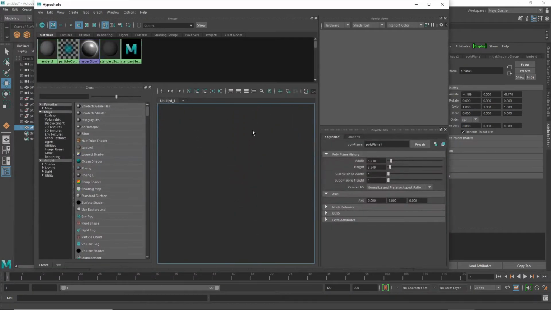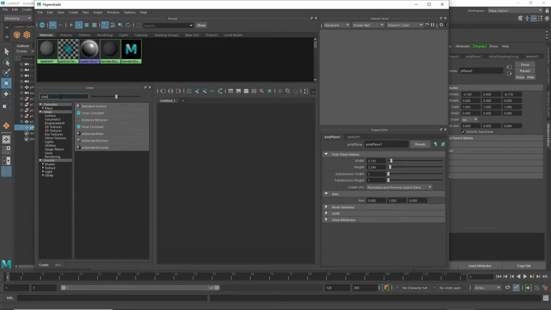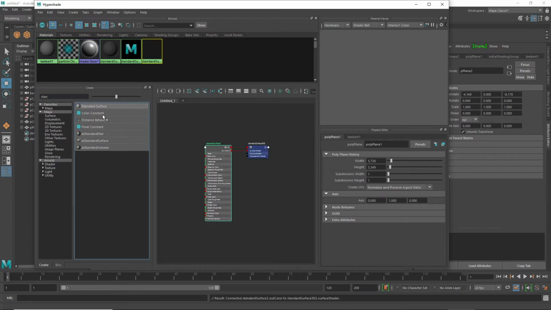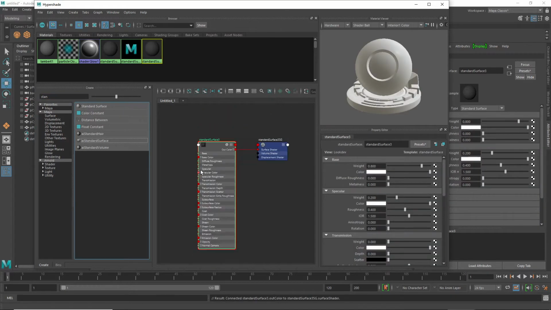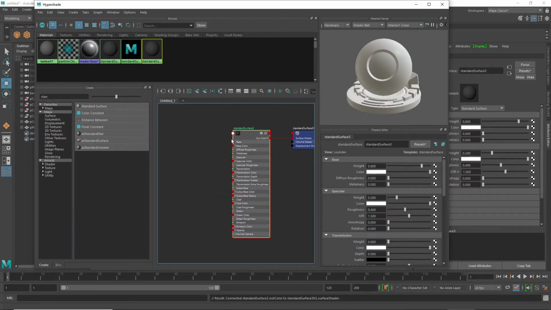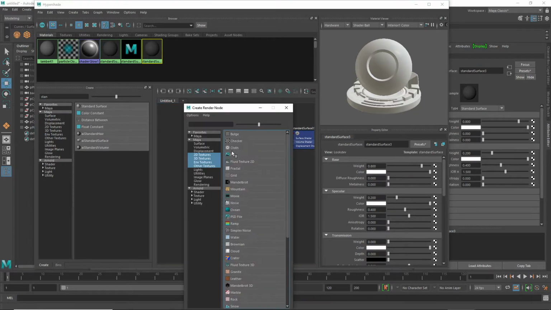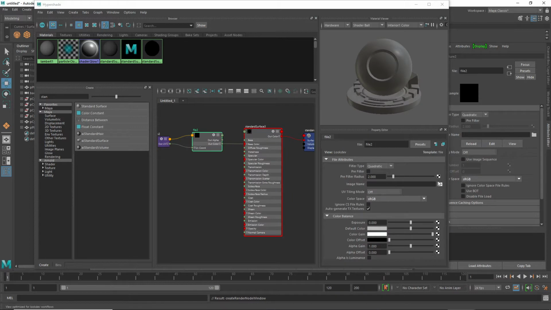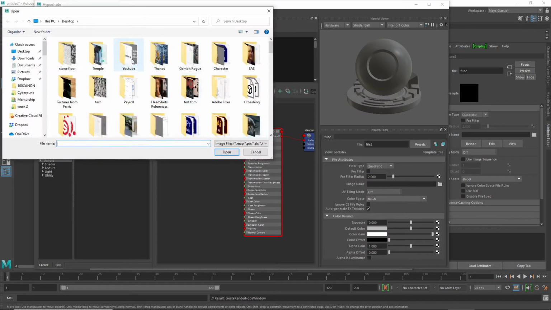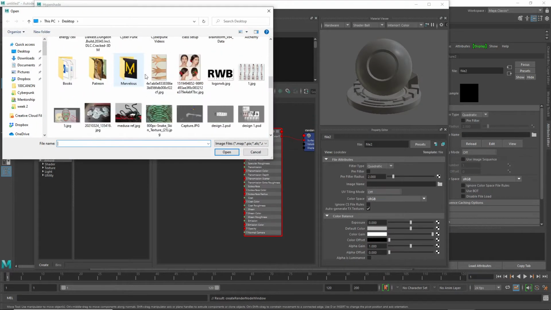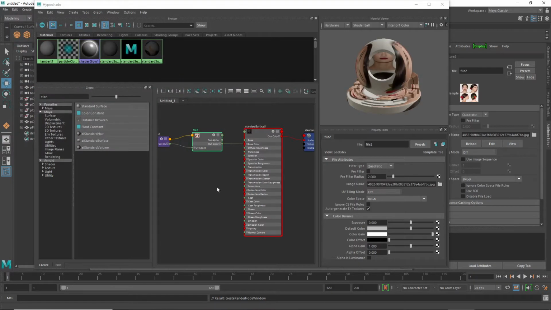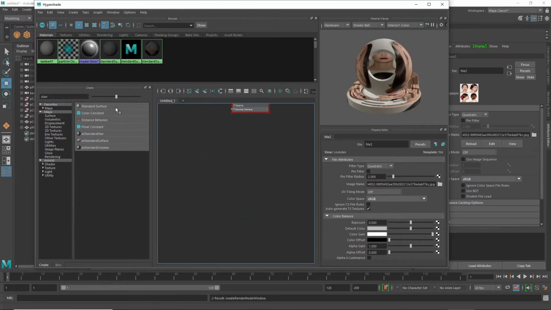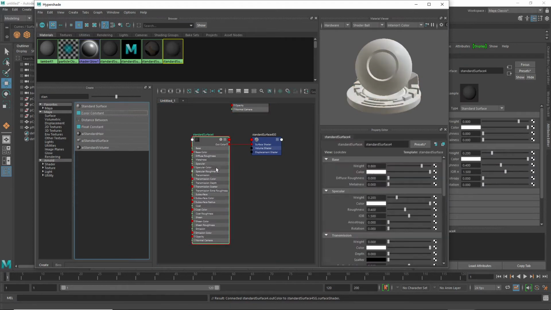Let's just move this up. Let's do another standard. Something like that. And again, it doesn't have to be like, I can use the AI, you can use anything I want. I'm just going to do color, file, folder, and as long as I'm here, I've got that one. And then again, I'm going to do another standard.